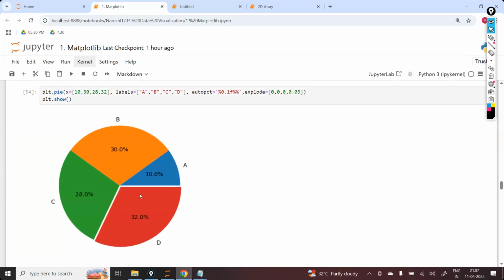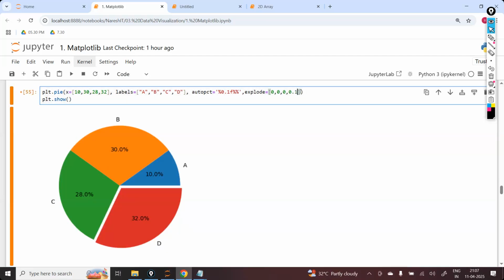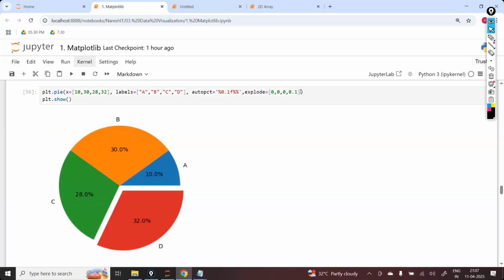Sir, 3 also not good, sir. 4 or 5. According to you, I feel this one is okay for me from my end. If you're not happy, miss, go with 0.5, or you go simply with 1. As per your choice. There is no fixed rule. This much of distance you have to take.